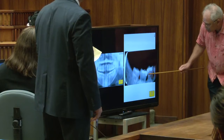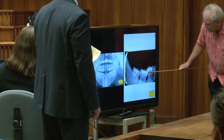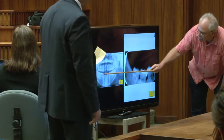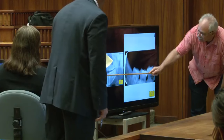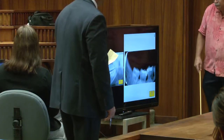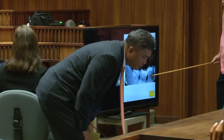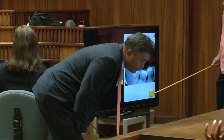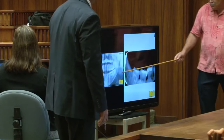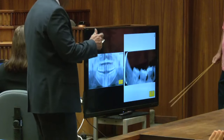Okay. And then if you go to the next tooth, which is number 30, you see it has the part that goes lower on the back side, and then it kind of zigzags here, goes into the middle. And you look at this one, it does the same thing. Longer on the back, zigzags along, and a little thicker right there. Okay. And you just referred to number 30 on Exhibit 312 and tooth number 30 in State's Exhibit 308. Correct. Let's see what's next.